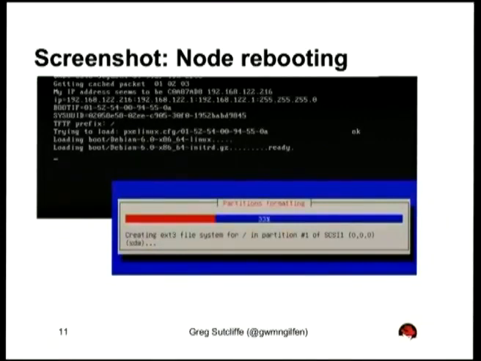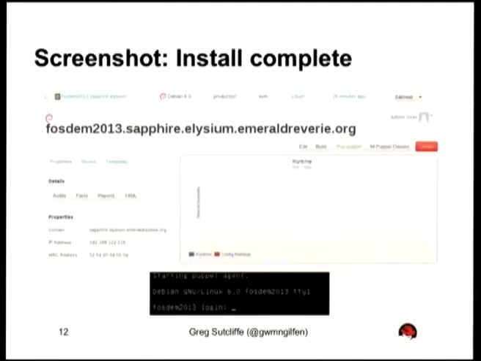So it boots back up. It goes into the installer. We get nice partitioning information, if you're watching the screen. With real hardware, you'd never plug a monitor in just to check it's working, but just to show it's there. And so that's going to take obviously a while. That is why I didn't do a demo, because OS installs take like 20 minutes. And eventually it comes up, it becomes a real host.